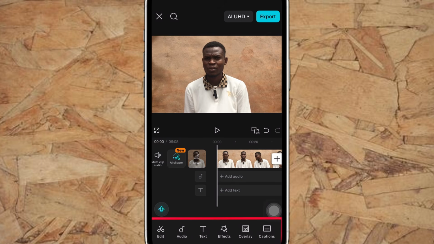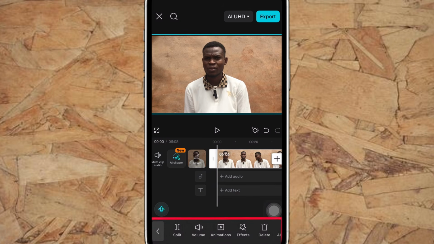These are used generally for all the clips you are editing. When you tap on a clip, it will give you clip specific tools. In that place, you will see split, volume, animation, effect, delete, speed, beat, crop, duplicate, overlay, remove background, and so on. So these are done to the particular clip you are working on.